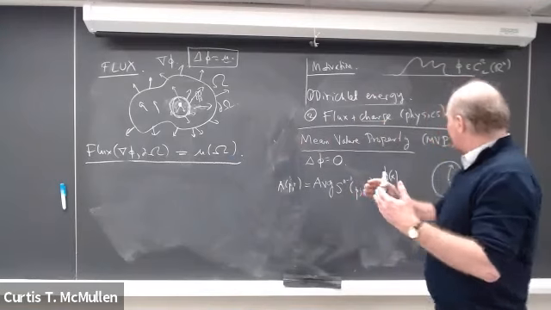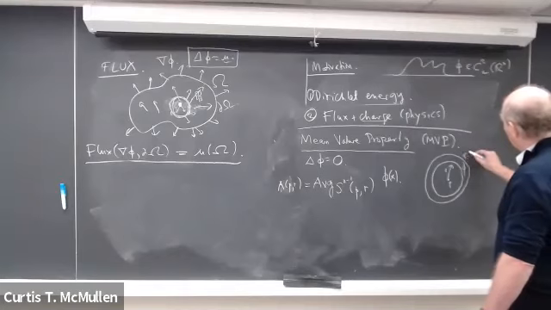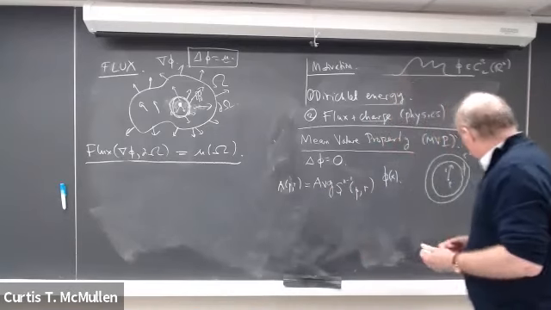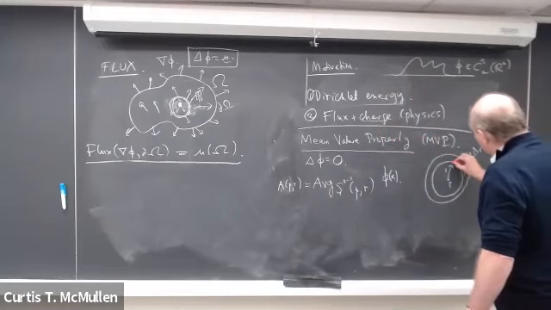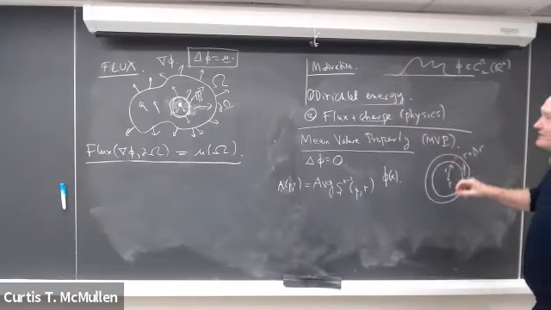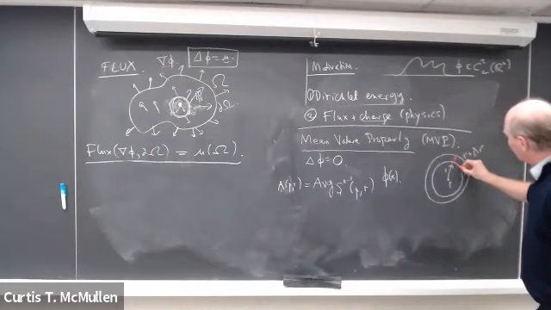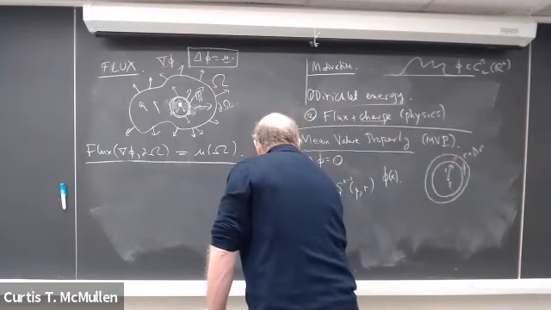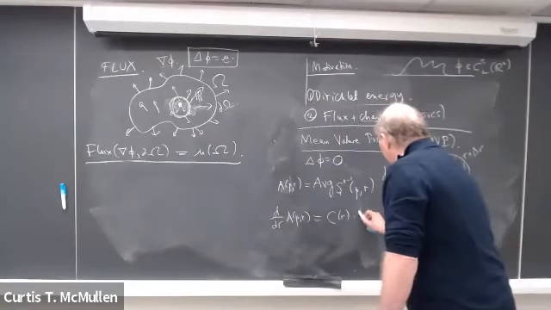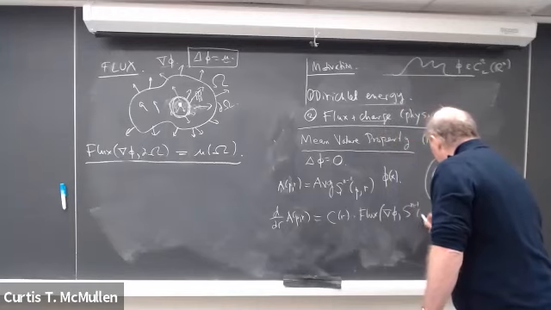Now, suppose we change the value of r. So we increase the radius of the sphere from r to r plus delta r. How does the average change? Well, basically, at each point in the region, the value of phi at the corresponding point on the larger sphere changes. And how does it change? It changes by the derivative of phi in the direction normal to the inner sphere. So the derivative with respect to r of this average function is, up to a constant depending on the radius, simply the flux of the gradient of phi through the sphere of radius r.